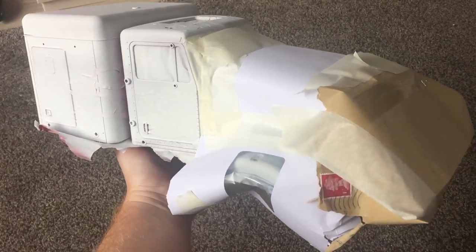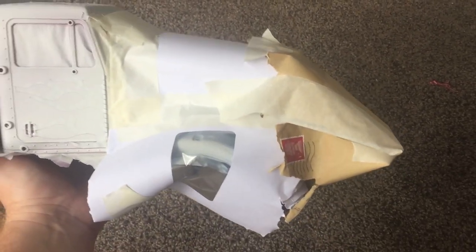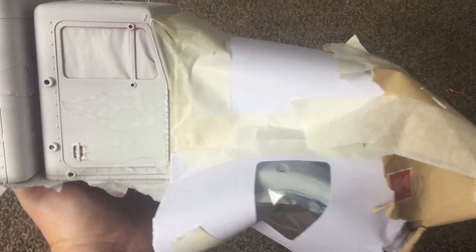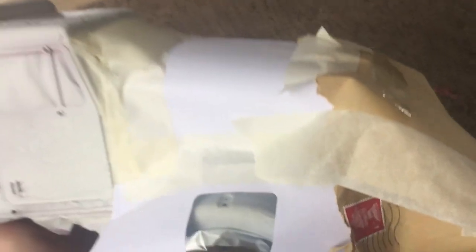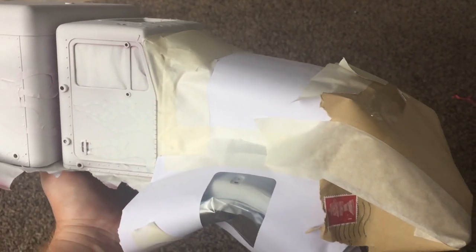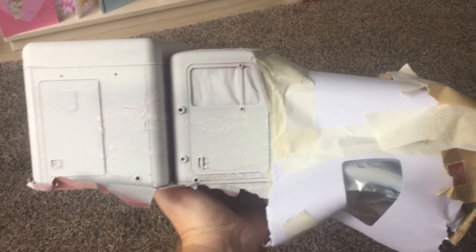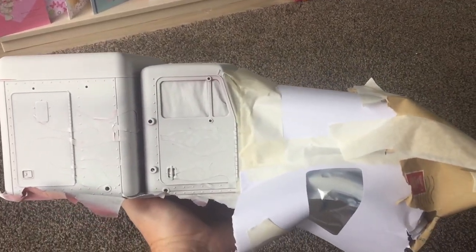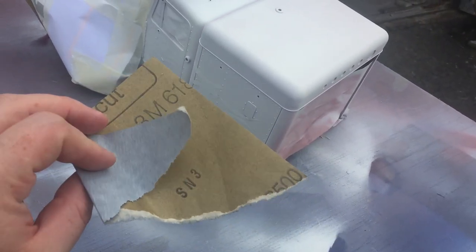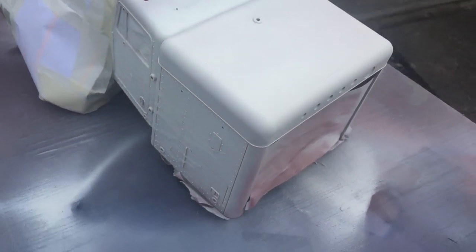The bag idea went out the window — it was just too fiddly, so I've used paper and masking tape instead. What makes masking this quite difficult is I have to make sure wherever I put the masking tape I don't put it down on top of the other existing masking, because when I come to pull this off I cannot risk pulling off the flame masking underneath — that would ruin all the work already done. That's the biggest challenge so far. I'm going to get some blue paint all over the back now, though I'm a bit concerned about whether I have enough left. Also just going over with some 500-grit paper first to get rid of any overspray or bumps from the previous coat — that's really important for a nice finish.